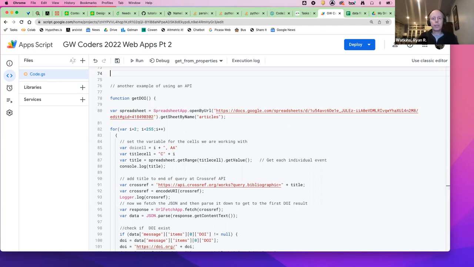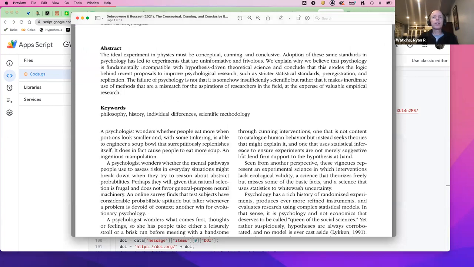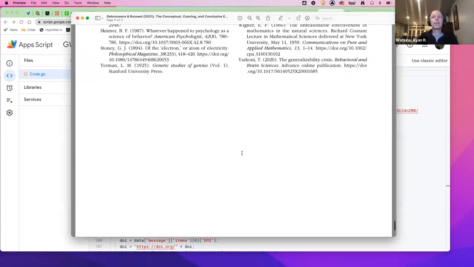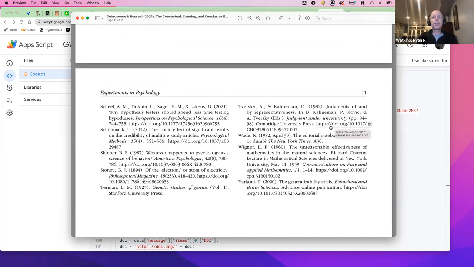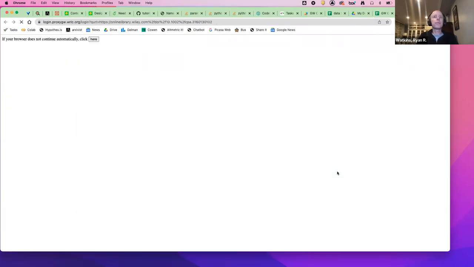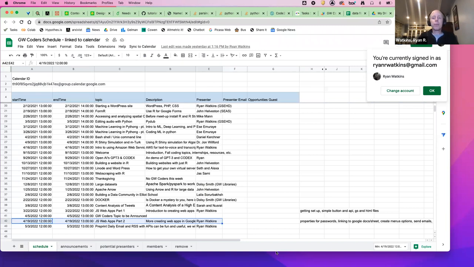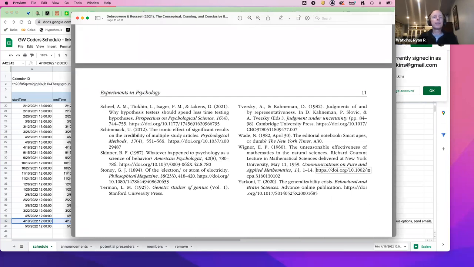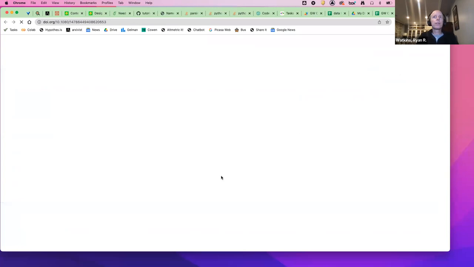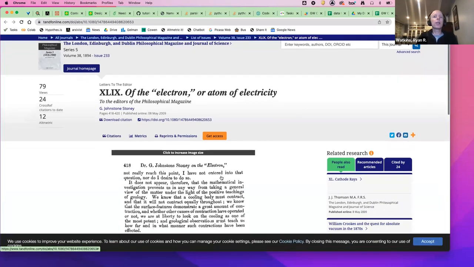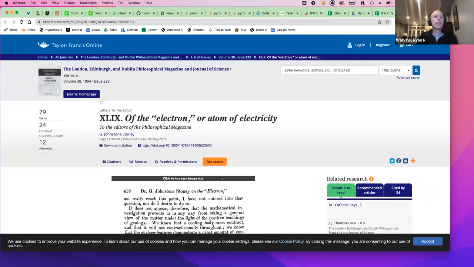For example, I was looking at an article earlier today. And as you see, there are these links within the references that would link you out. I'll click on one, we'll see where it takes us. I'm not gonna log in for it. But they take you to typically where the file is housed. I'll click on one more and see. Yeah, so here is the article that they were making reference to. And the DOI is the identifier that allows that to happen without having to write the whole URL for it.